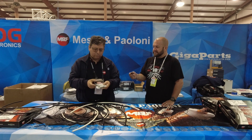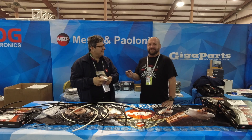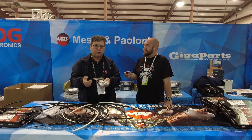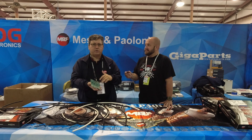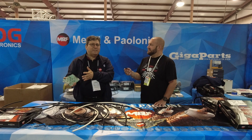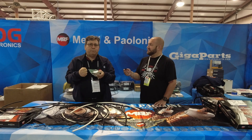We can also speak about our EVO connectors. Mike has made a wonderful explanation about these connectors, so I have very little to add. They're the most amazing PL-259s you'll ever use. In short, these are a real evolution of the PL-259. They match perfectly to your radios because they are designed for this job. They give you better insertion loss and better screening efficiency — as good as the cable itself. It's nonsense to have 105 dB screening efficiency on the cable and then save money on a connector that is not up to the task.